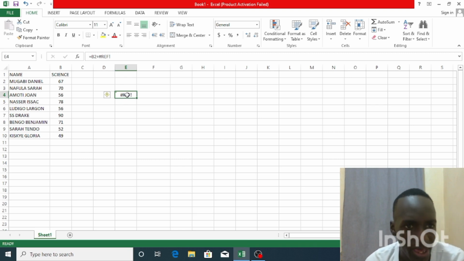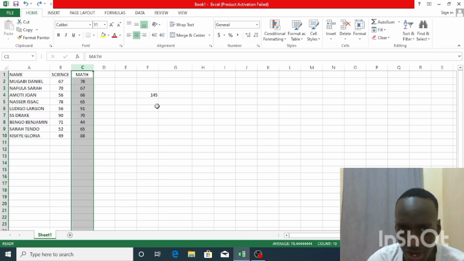Because we notably see we have the cell B2 and we add the sum of B2 and C2, then we are missing C2. So we don't have the cell for C2. The column for C2 is missing. So what you're gonna do, maybe you bring back the cell so that you can have the sum and the error will go away, or you find ways of inputting another data or inputting a cell.